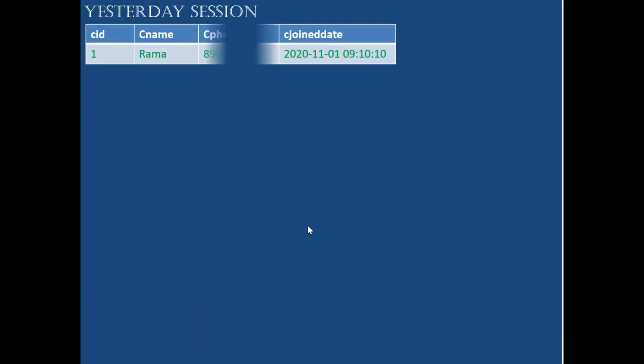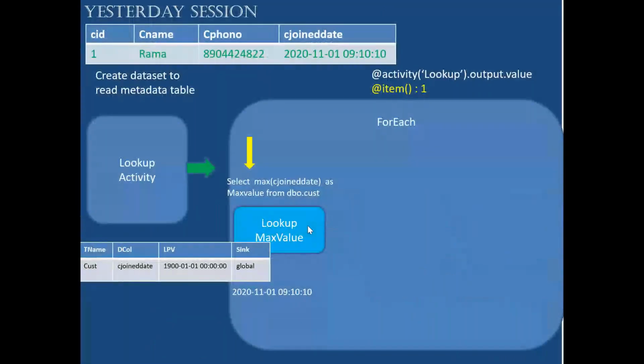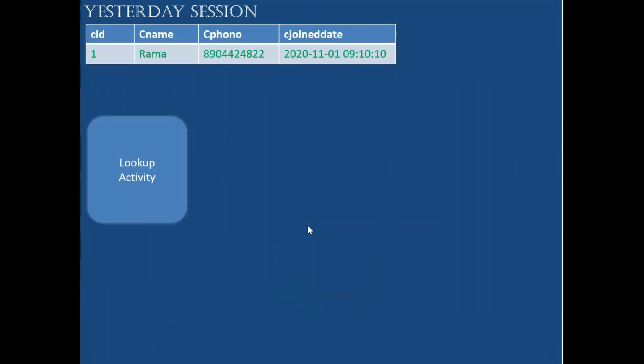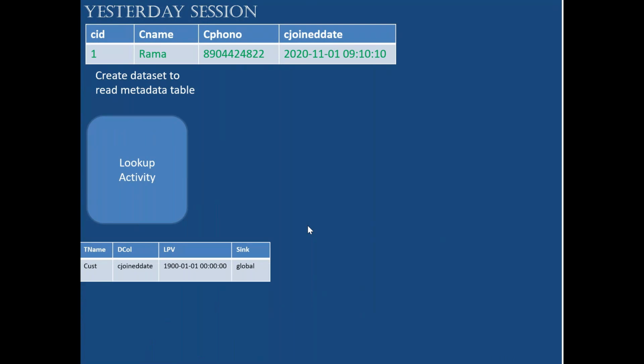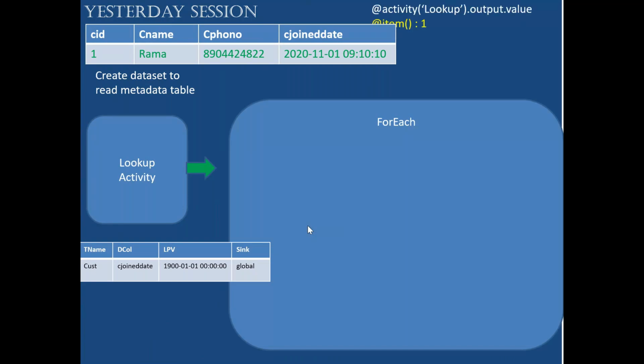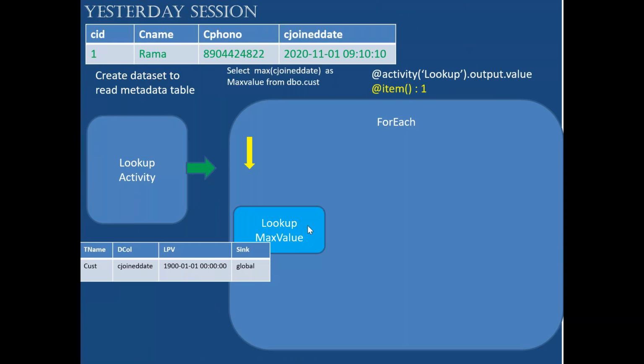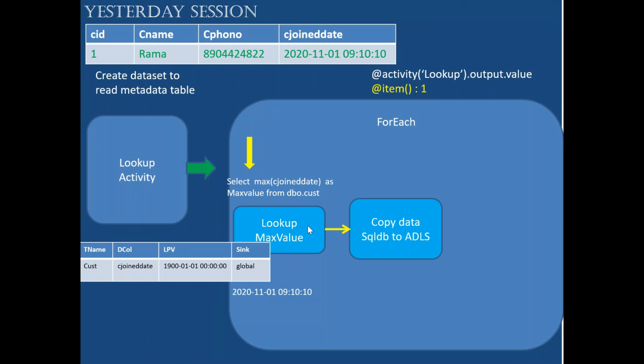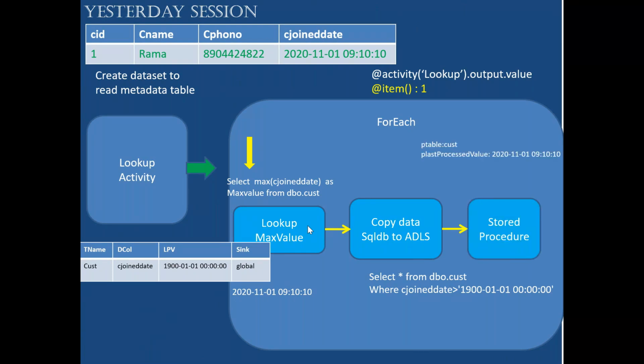We need to quickly revise the pipeline that we built yesterday. We have built a pipeline like this, right? First, a lookup activity reads our configuration: source schema, source table, delta column, last processed value. Then we pass those values to the foreach. Foreach will pass those values to the lookup. Lookup will get the max value. Sorry, we are not passing the lookup output to the copy activity. Instead, the copy activity is going to query the data and fetch the incremental records, because it queries like this: select star from table where delta column is greater than the last processed value. It will give you newly arrived records in the source table, and we will copy those into the target. After that, we will take the max value and update it in the configuration table. Correct? This is what we have done. Everybody remember?